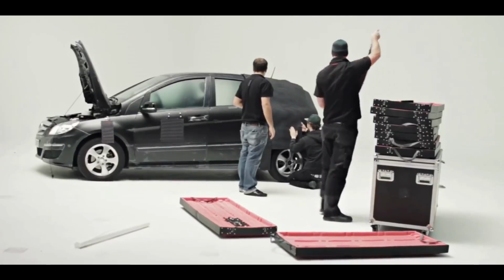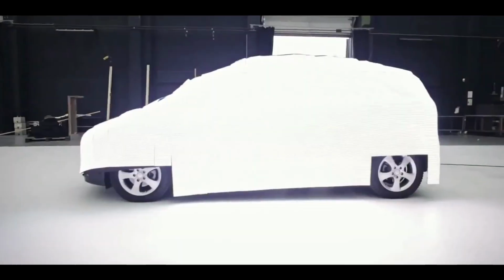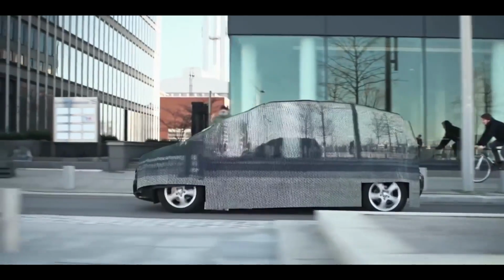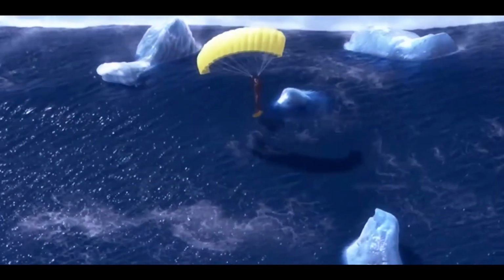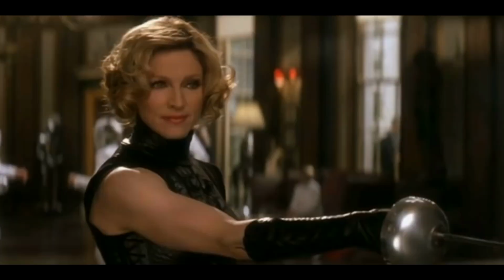In 2012, Mercedes added a $263,000 mat of LEDs to a hatchback with a digital SLR camera on the opposite side of the car, and more recently, nanotechnology has been used to do a similar thing. Maybe if the car had been in a better movie, it wouldn't have been so hated, but unfortunately for the Vanquish, it was in a film with terrible CGI, a ridiculous plot, and Madonna fencing.